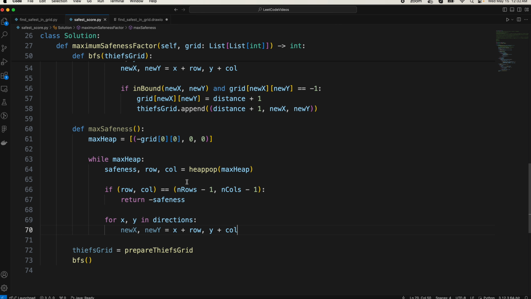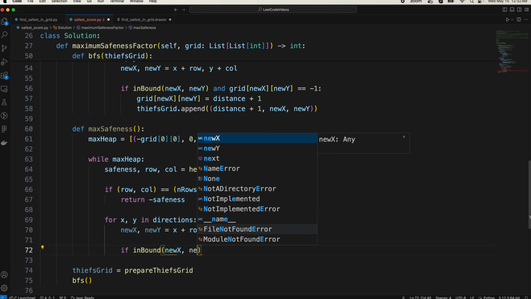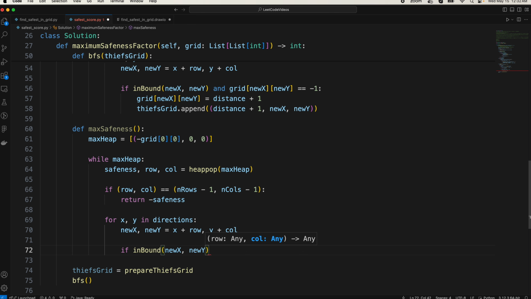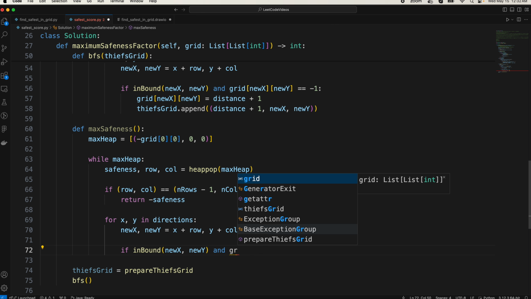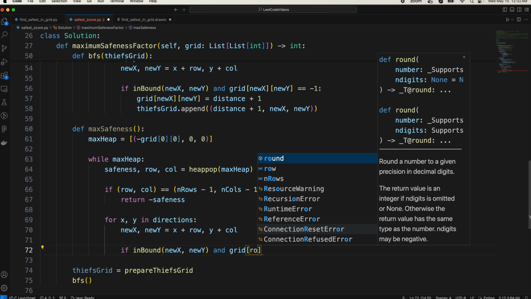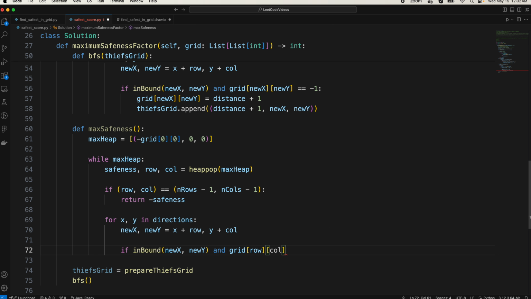Now we check if new x, new y is in bound and our grid at new x and new y is not equal to -1, meaning it is not visited.